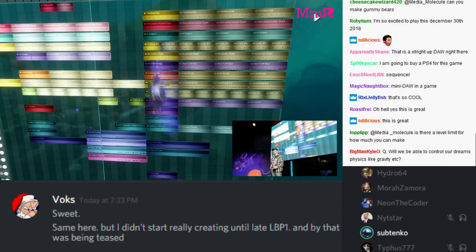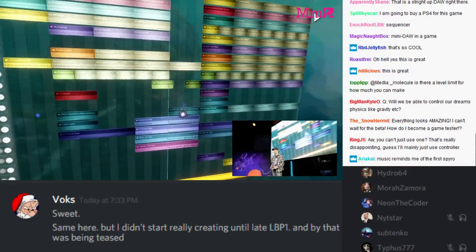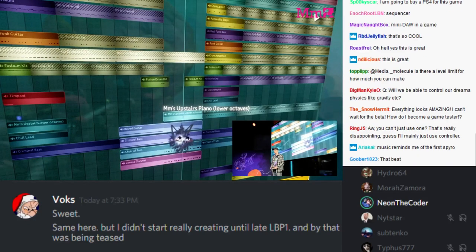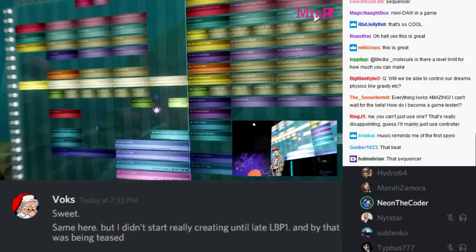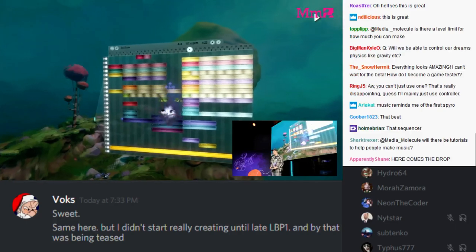Even if it says we'll go into more depth with physics in future streams, at least it's confirmation that we're able to control it to some degree. So they're going more into depth on logic in later streams, like next year. Yeah, made in Dreams. There better be.